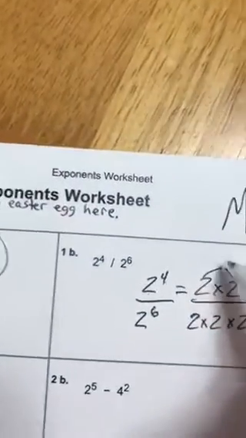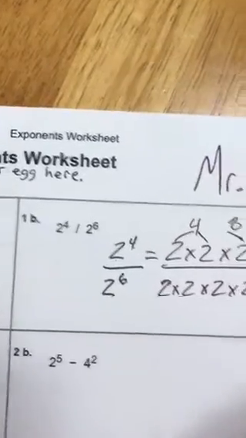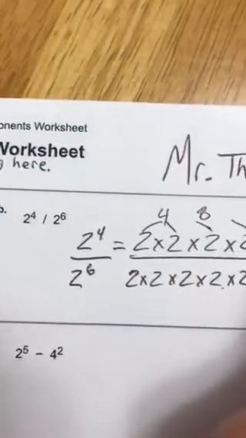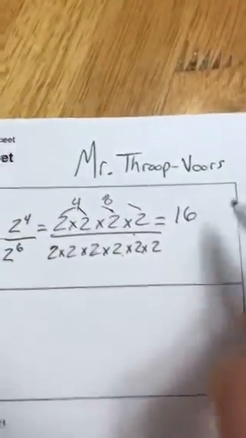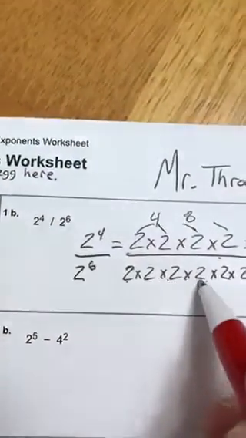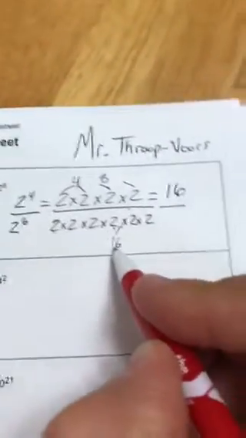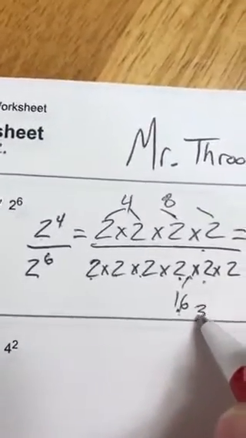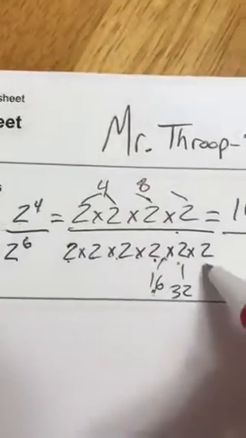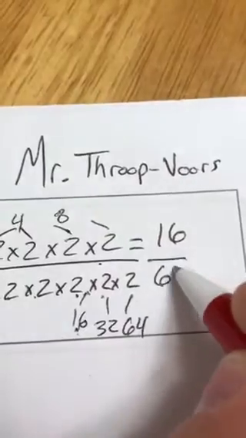Now I know that 2 times 2 is, of course, 4. And then 4 times 2 is going to give me 8. And then 8 times 2 gives me a total of 16. So the numerator of my fraction here is 16. Now, I already know that my first 4 2's are going to give me a total of 16, so I can just pick up here on my denominator. So 16 times 2, of course, is 32. I'm simply just doubling this every time. 32 times 2 is 64. So I know that my denominator is 64.